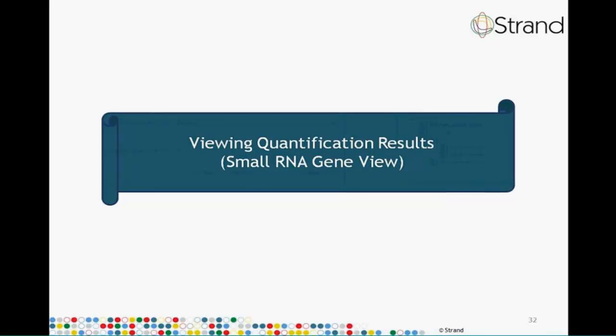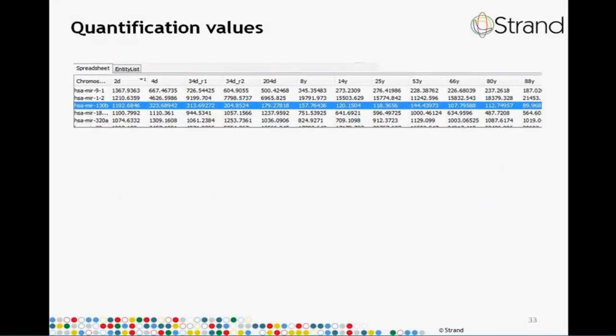So now that all of the elements have been quantified, let us see how to view the quantification results. The simplest result is a spreadsheet where for every single gene, for each one of the samples, we have the normalized expression value of that particular gene. So here I have highlighted HSA-MIR130B, and we have 14 samples, but only around 12 of them are shown in this particular view, and the value of the gene in each one of the samples is shown in a single row. You can sort on the spreadsheet, you can sort on any particular sample, and you can click on any gene of interest to see more details.